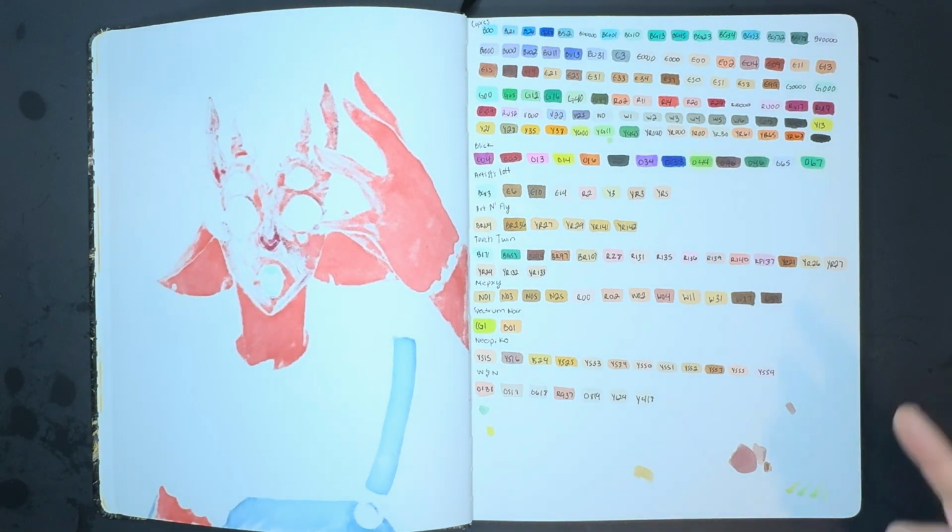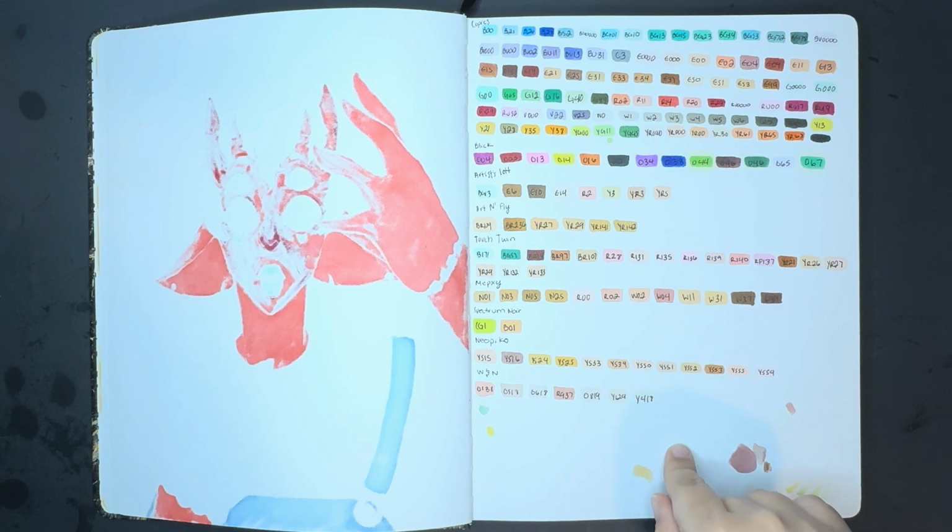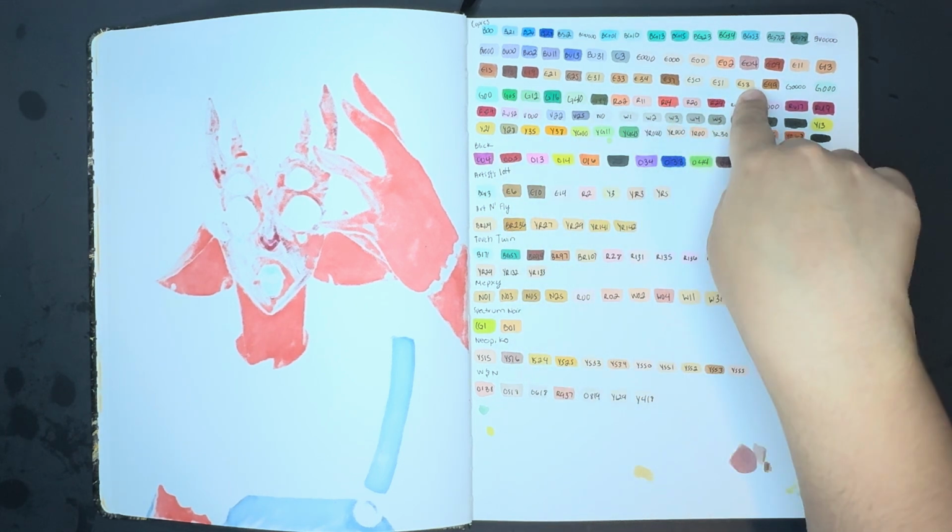This is just me testing out my markers on that paper. Like I said, I did like my markers on the paper when I was using this sketchbook. I don't know if I would still like the way markers work on this sketchbook now that I've gotten a little bit better at markers. It has been 5 years, so I have improved just a little bit, you guys. But these are all of my markers at the time that I had. I have a lot more Copics now.